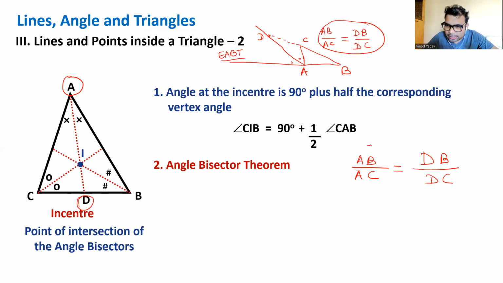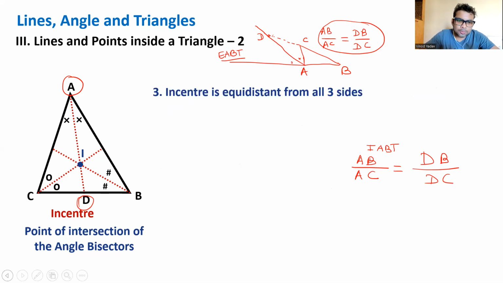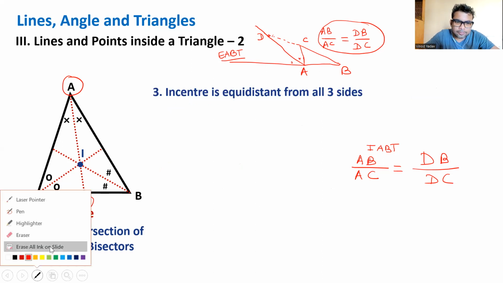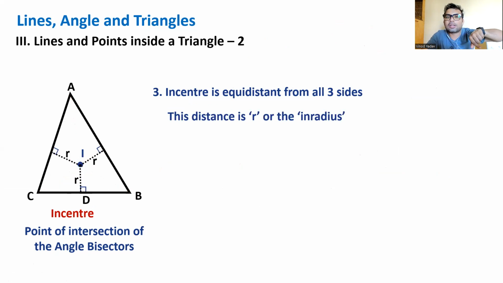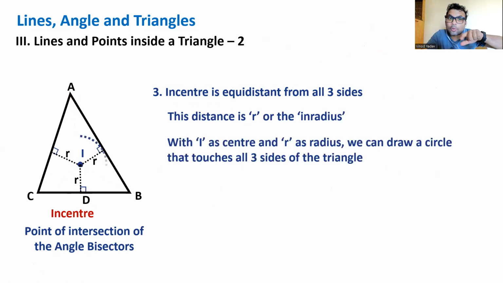And this is your interior angle bisector theorem. All right. Comfortable? Okay. Now, you know the beauty of this point I, why do we call it the incenter? The main feature is this incenter is equidistant from all three sides. If you take that I as center and that distance as radius, you can draw a circle which will touch all the three sides from inside. So that is why we add the prefix in. So incircle, inradius, incenter. Clear?